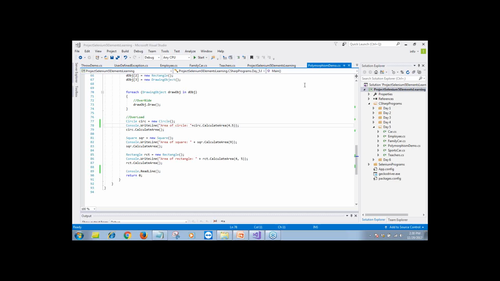For example, JUnit, which is a unit test framework, you use JUnit for Java programs. Similarly, you have NUnit for C Sharp programs. But you don't have something like TestNG for C Sharp.